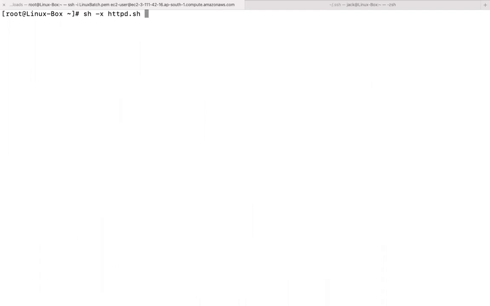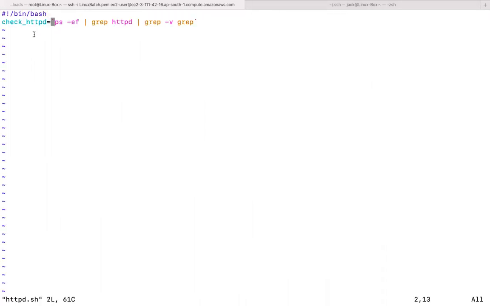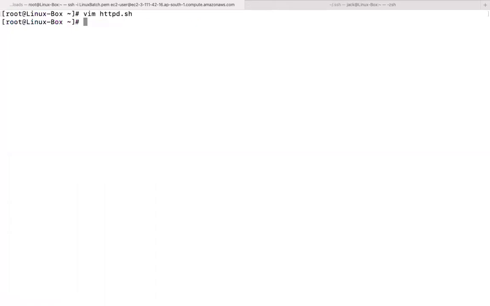What would happen here if I try to open this particular file? It is going to check the status for me. So if the particular word count is greater than 1, it means that if my process is running, then at least one or another number of lines would be printed. Let us say, okay.